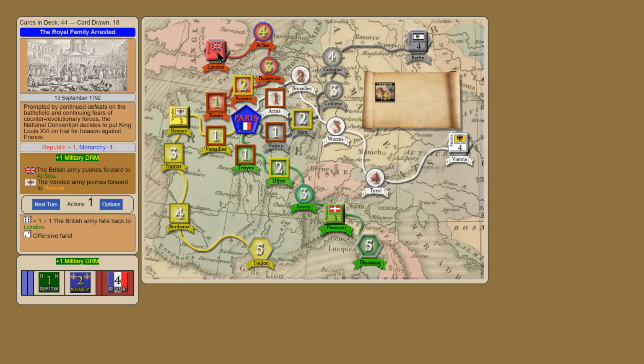You cannot attack anybody at their home spaces, right? That's as far as you can push them. Let's throw one over here at the Vendée. Okay, so that was not a bad turn. We drove back a couple of armies, and we're going to call it quits here. We're going to stop playing the game.